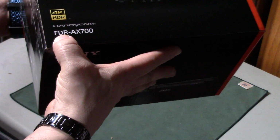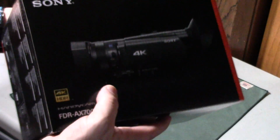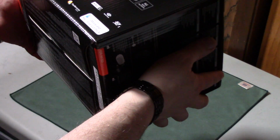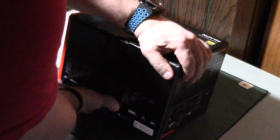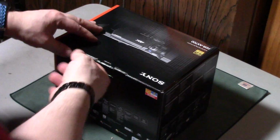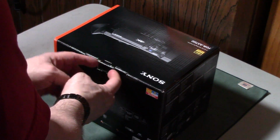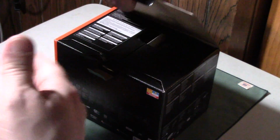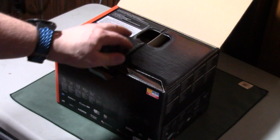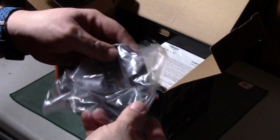FDR-AX700. I think this camera came out early 2019, so it's not necessarily their flagship camcorder, but it is their flagship consumer grade camcorder, right? So this is the final level before the professional cameras, for when you want to get something more professional but you don't want to move up to a $6,000 camcorder or whatnot. This should be the next step up from that.